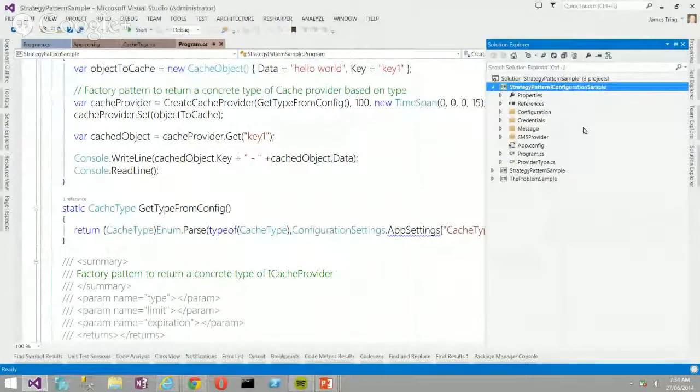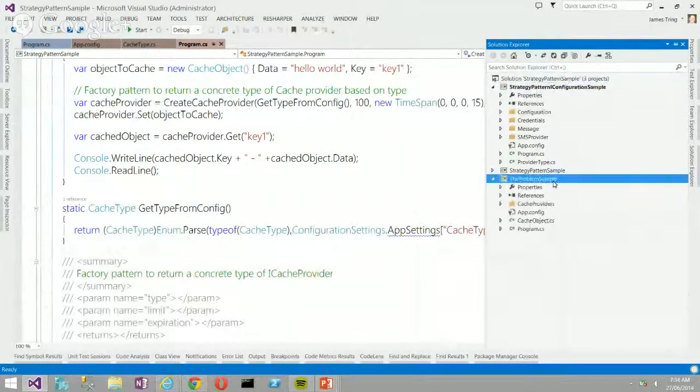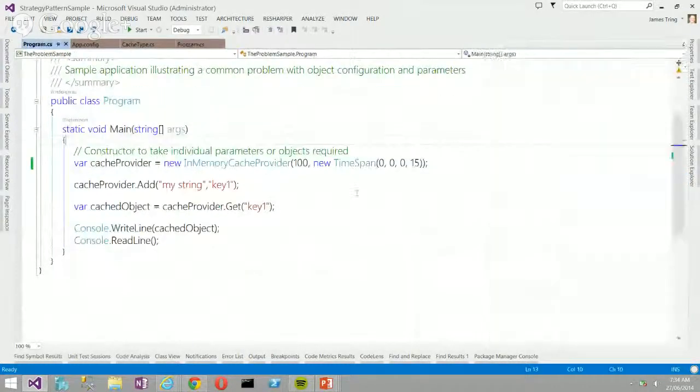So again, each of these samples are building iteratively on each other. The first one had a very specific problem where we instantiate a cache provider in the code, and at that point in time, pass the properties we need to instantiate that object.